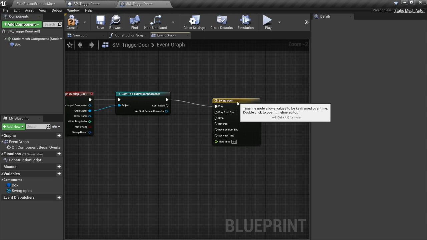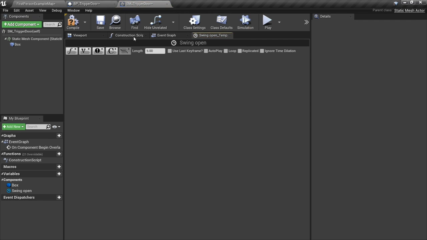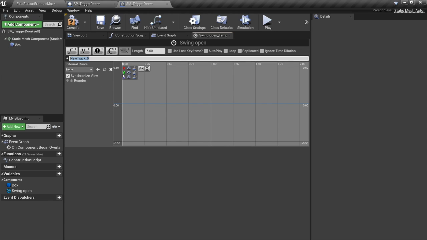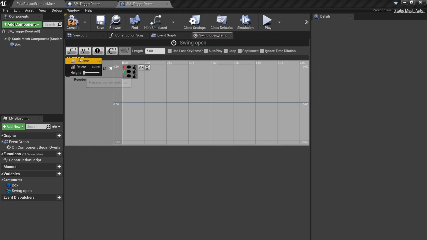So let's just double click on this. On that timeline, you'll end up in this space. This is a timeline editor. And for this, we can add in different tracks. We can add in float tracks, multiple float tracks. This is going to be a single float value that we can move up and down and change over and over again. This vector, add vector track right here, this actually has X, Y, and Z instead of just one number that it's manipulating and changing, or one value that it keeps changing. This has 3 values, and they're going to be pushing things into the X, Y, and Z axis, obviously. We don't really have to have a vector for this, so what I'll probably do is just delete that.